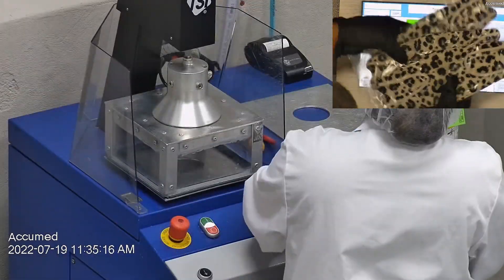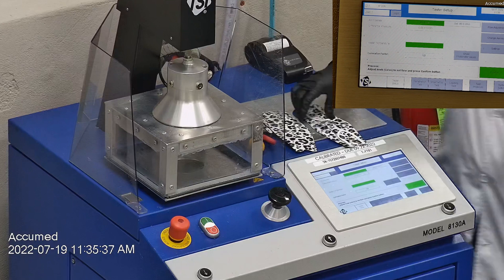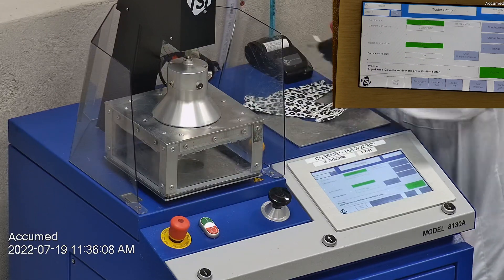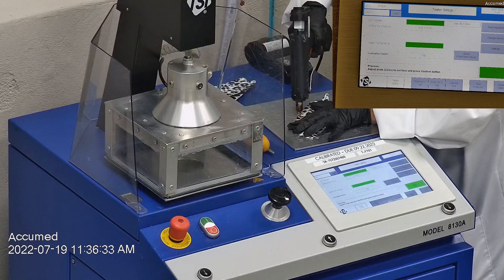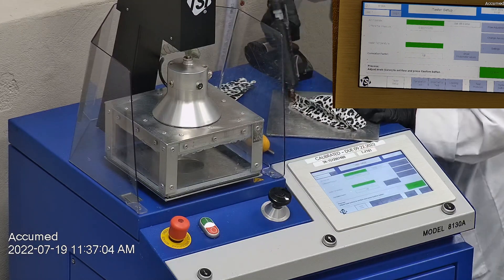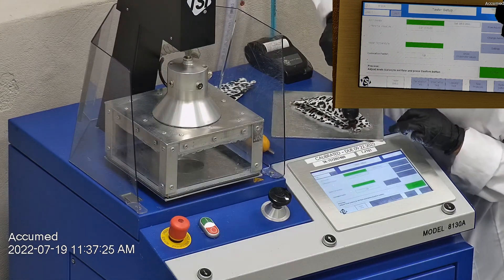Let's go ahead and see how these test on our TSI machine. We're going to be testing both the filtration efficiency and the pressure drop. This is our TSI machine model 8130A, which is the same filtration testing machine that NIOSH uses to approve N95 respirators. Our procedure is also inspired by NIOSH. We first run a tester setup and remove the headband from the respirator before placing it onto the testing plate to ensure a proper seal. We make sure the mask is completely sealed with hot melt glue to the testing plate, with no holes or leakage around the seal, to ensure accurate results.